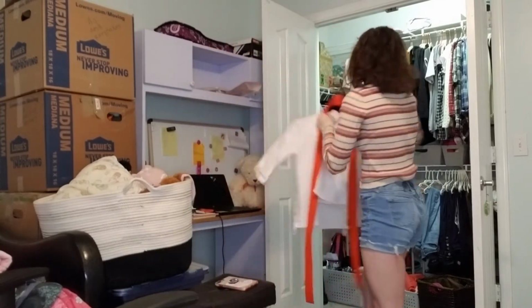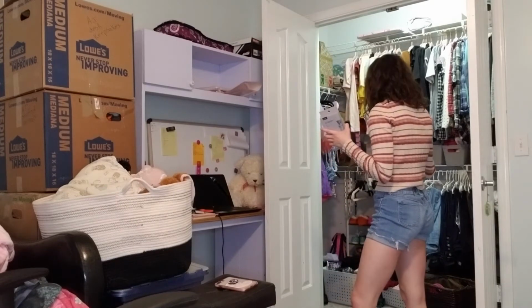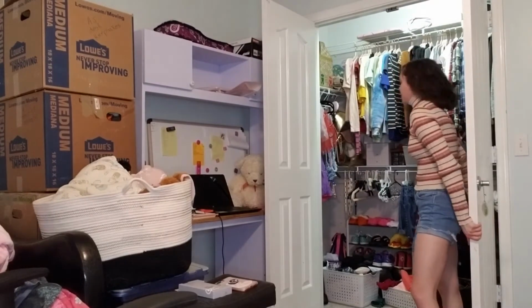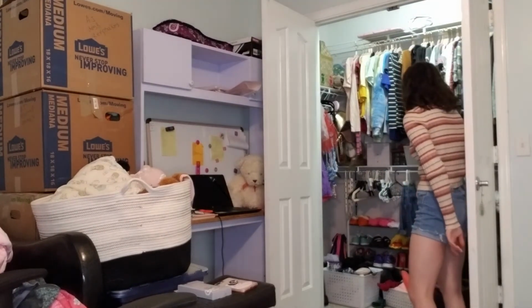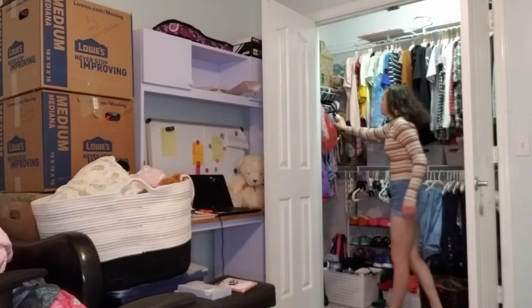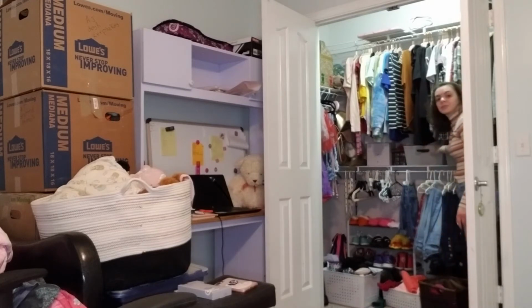There we go. So I had these clothes that I could use to hang up a few more pairs of shorts. Maybe. We'll do that another time. But anyway, so far liking how it's going. Still have a few other things to pick up from the floor down here. But I have a scarf hanger thing over here that has my scarves and my belts on it. And then I have all of my socks organized up over here.